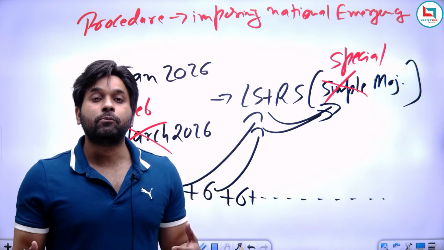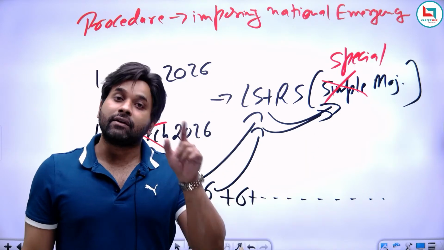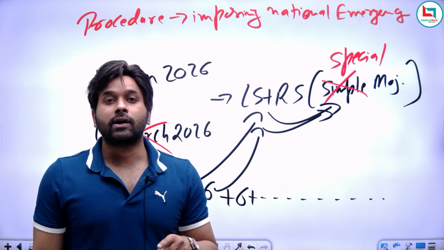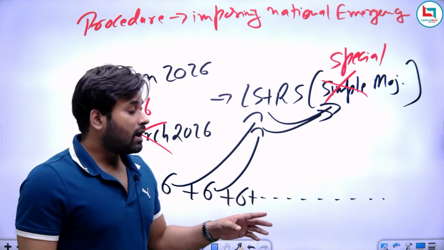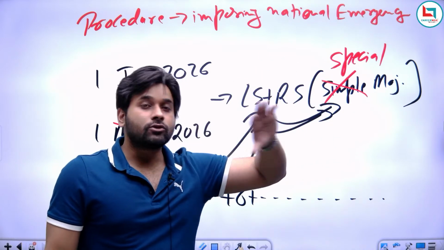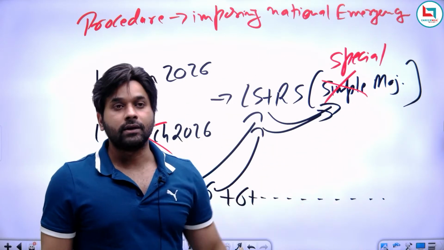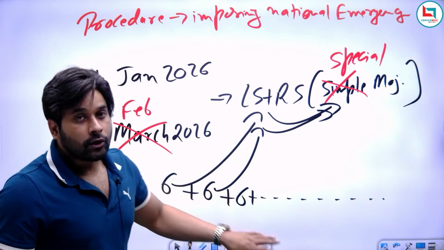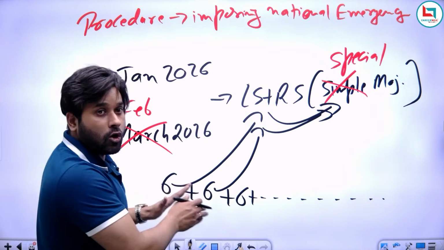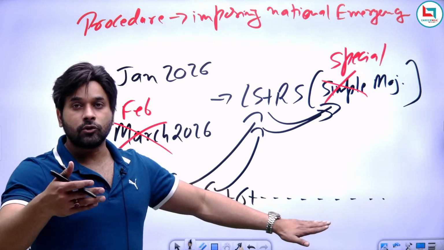National emergency can be imposed for an indefinite period, subject to this condition that after every 6 months the approval from both the houses of parliament is required. Suppose after 1 year Lok Sabha said yes and Rajya Sabha said no, then sorry, the national emergency is not going to continue beyond that particular period. Okay, and one more thing, during the time of Indira Gandhi, there was no such provision of periodic approval. This is called periodic approval of national emergency. After every 6 months you need approval of parliament.